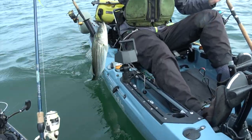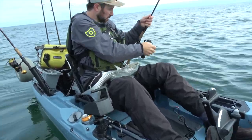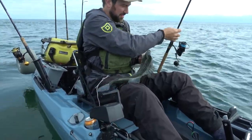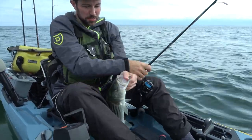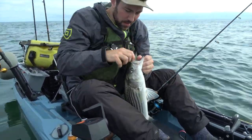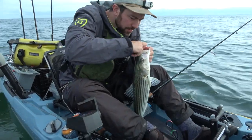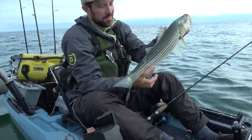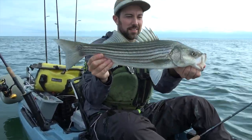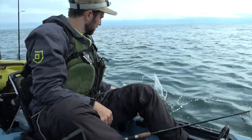Cooperate. Little guy. Fun on light gear, you know? What did he hit? Hit a jig in plastic. Nice. Zoom fluke with a half-ounce head. Choked it. Yeah. Skinny little dude. Nice catch, man. Yeah. Get bigger.